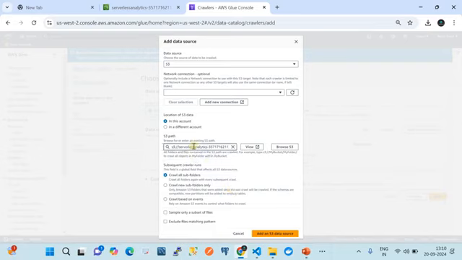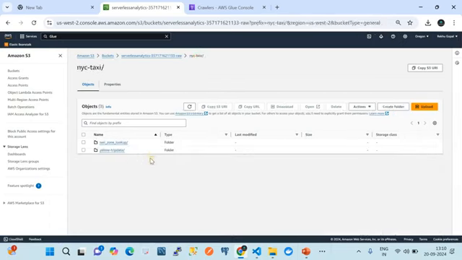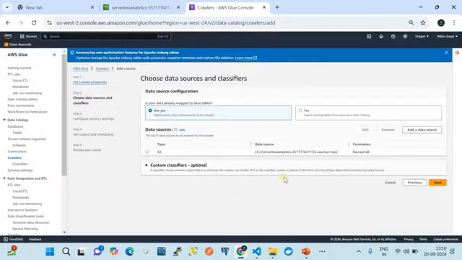But now, if you see, we have given the whole path. If I go back to this particular S3 bucket and show that, underneath the New York taxi you should have two tables: one is taxi zone lookup and the other is yellow trip data. Underneath that, we're going to go to the subsequent crawler run. We will say all subfolders, and then click on add source, right?